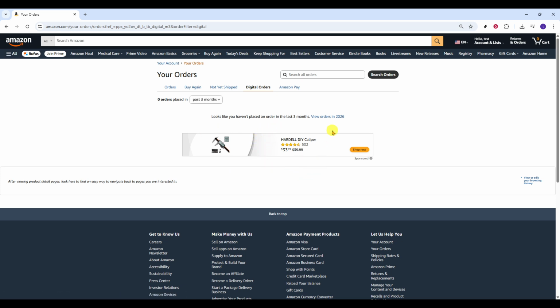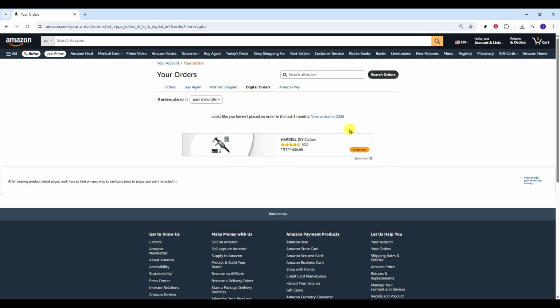If your digital orders list is empty, there's nothing to cancel right now, and that's completely normal. It simply means you haven't purchased any digital content on this account recently, or older items no longer appear in the active list. After you cancel, you can revisit digital orders to confirm the status has updated. Any approved refunds for eligible digital items usually process back to your original payment method, and processing times can vary by bank. That's the entire process, from opening Amazon to managing your digital orders.